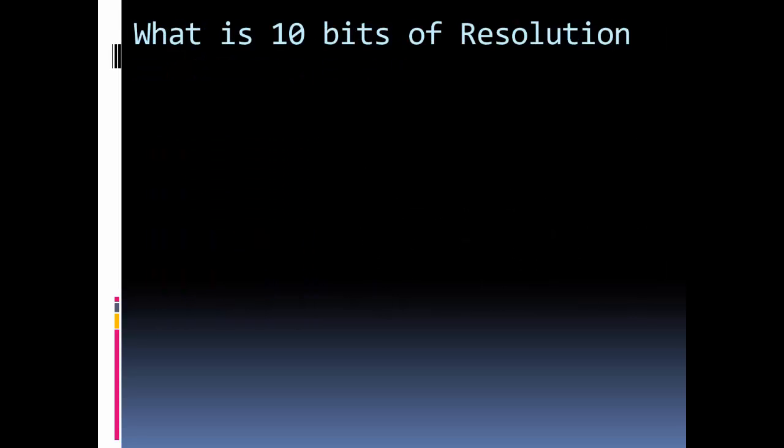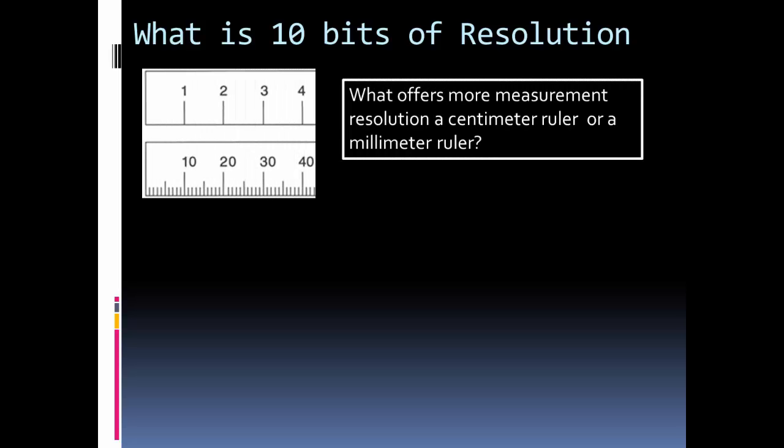So what is 10 bits of resolution, or what is any bits of resolution, or what is measurement resolution? Well, if we take these two rulers, that's an easy way to show what measurement resolution is. On top we have a ruler that measures centimeters and a ruler that measures millimeters. Which one has higher resolution? The millimeter ruler does, obviously, because it gives us finer granularity into whatever it is we're trying to measure, whether it's distance or a voltage value. More measurement resolution means finer granularity into whatever the exact value is we're trying to measure.